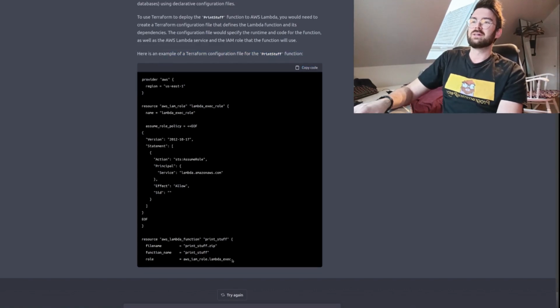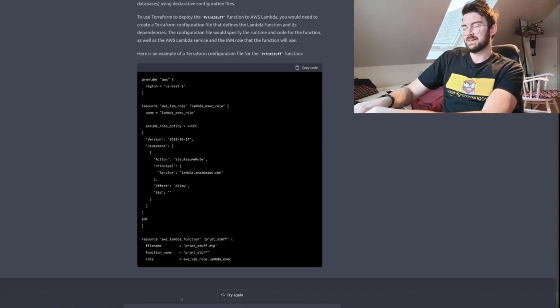I mean, this is still testing. This is a beta bot. Imagine when you can do some real stuff with this. You would have to check that it makes the correct things, obviously. Wow. So let's see again, can you create a VPC and a subnet for that Lambda also?